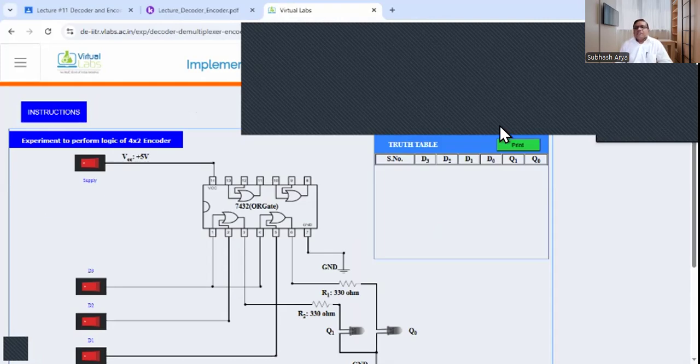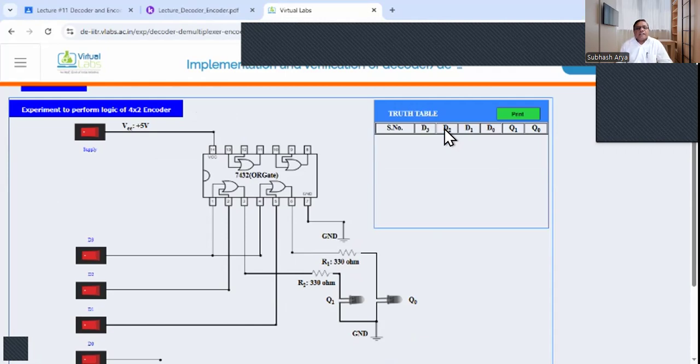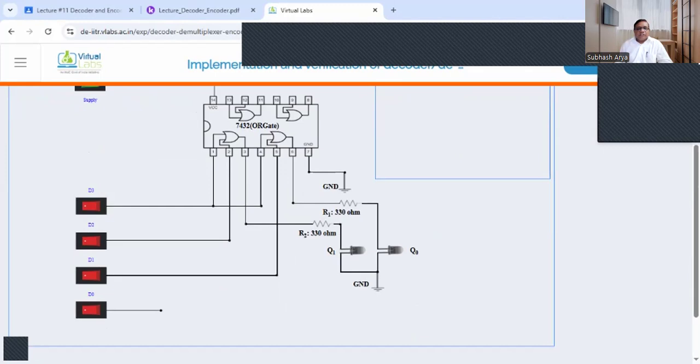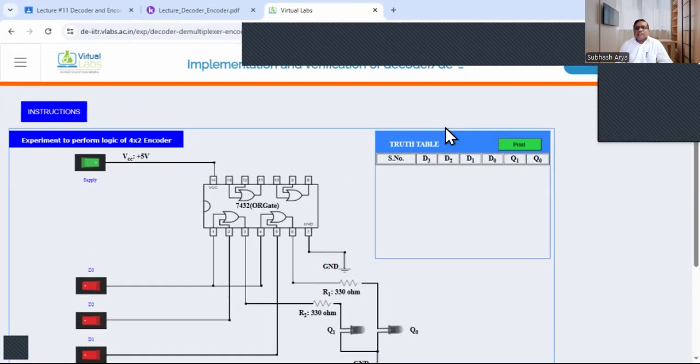The first task is to give power supply to this IC of the OR gate, that is 7432. By clicking here, we are able to give plus 5 volt VCC to pin number 14 of this IC 7432. Now we start.